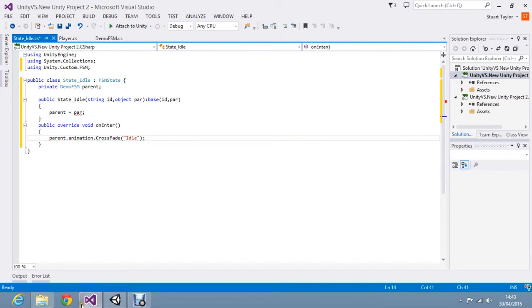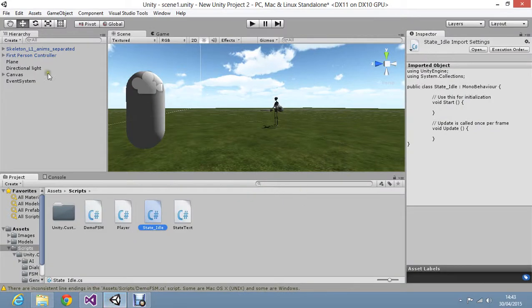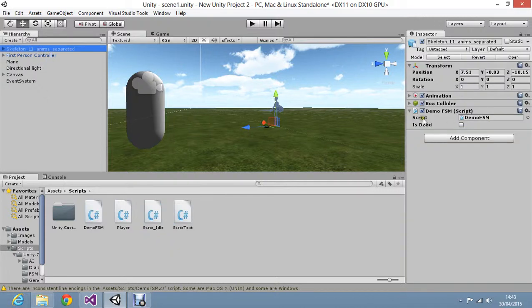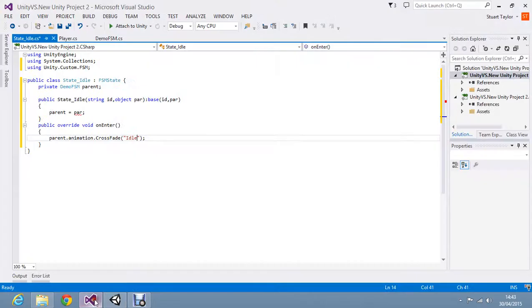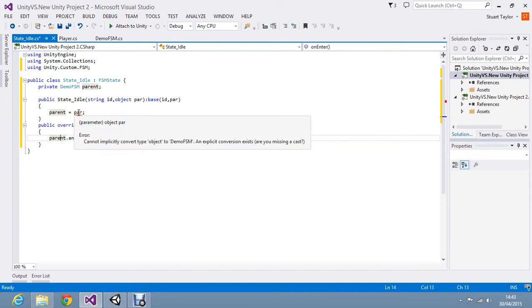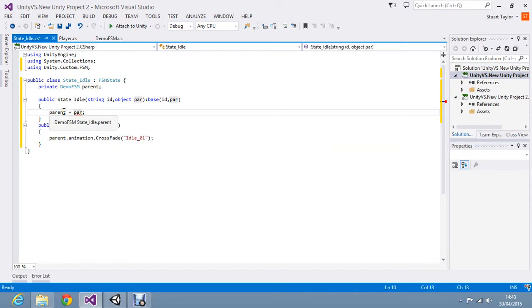Is it idle? I'm not sure what it is. Check that. Idle 01. Why is that wrong? Ah, we've not cast that.